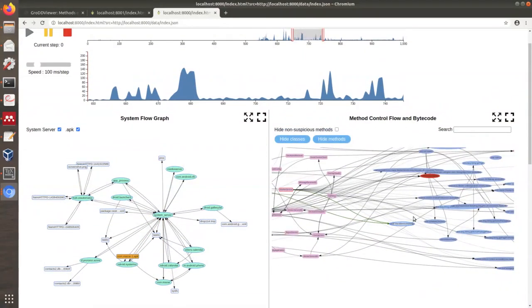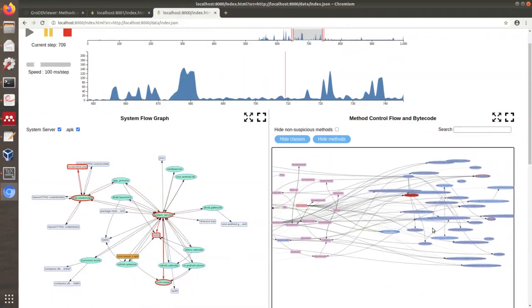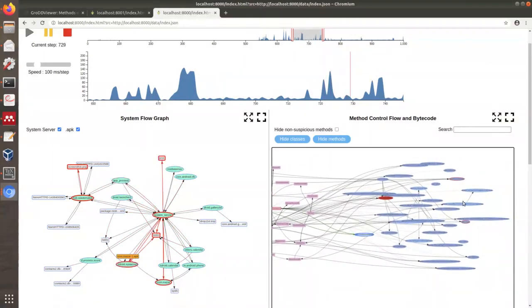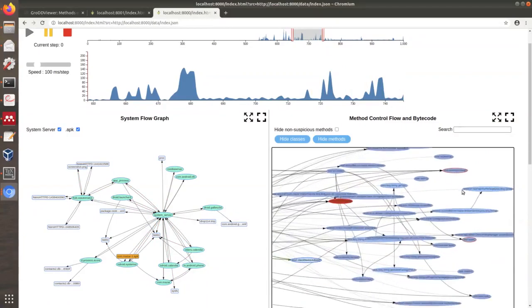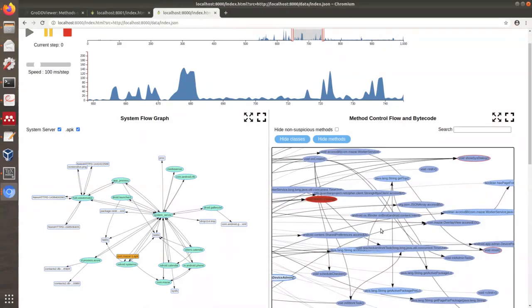And you see that the code of the real payload, the code is waiting that the user click on, okay, I give admin rights, and then the payload, which is located in these nodes in red, will be executed. But the malware requires to be admin. So this interface helps to investigate the execution from, on the left side, the operating system level, or on the right side, the bytecode level.